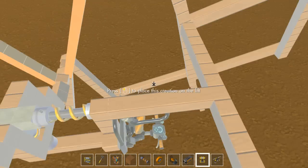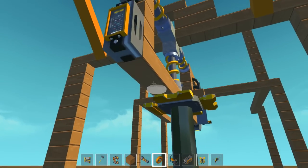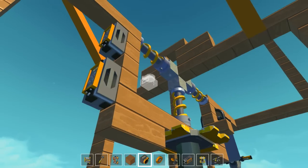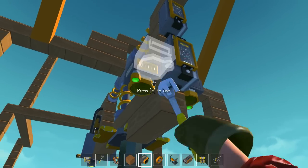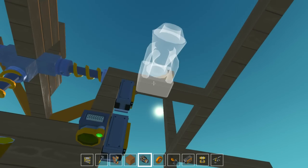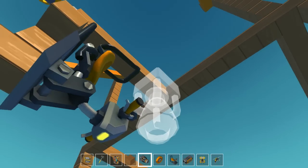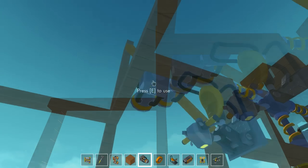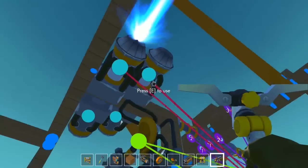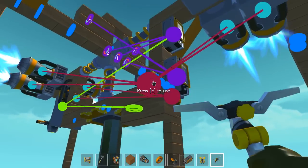If you want to add steering it's also really easy — just add a bearing right over here and put these two detectors on it for detecting left and right. Add rockets here — down, above, right — and hit go. Connect this to this and the other side for the other direction.